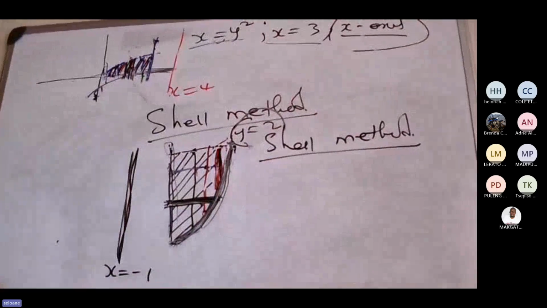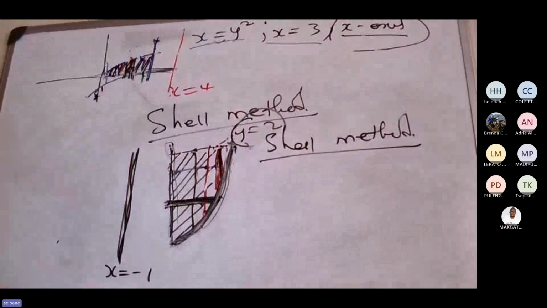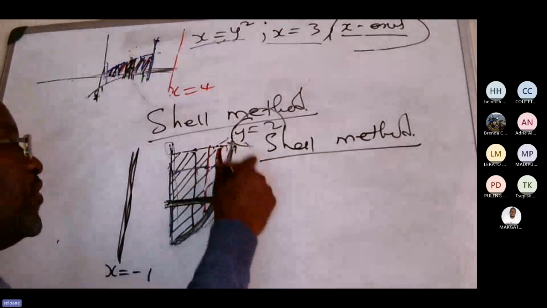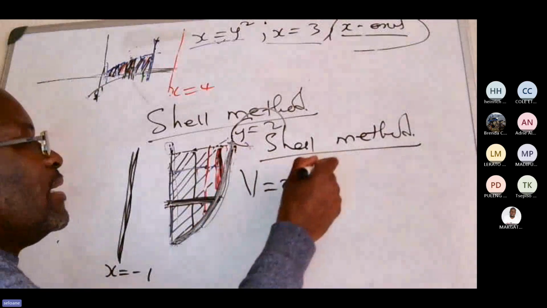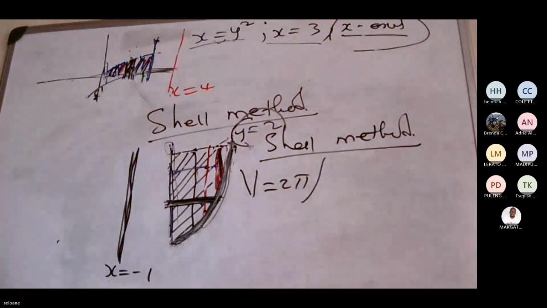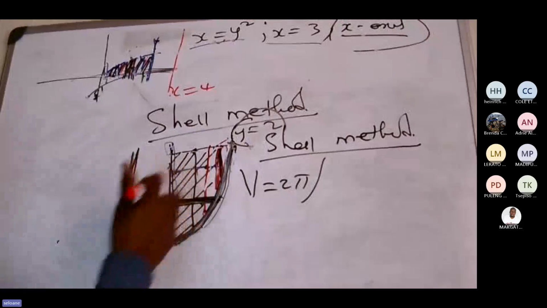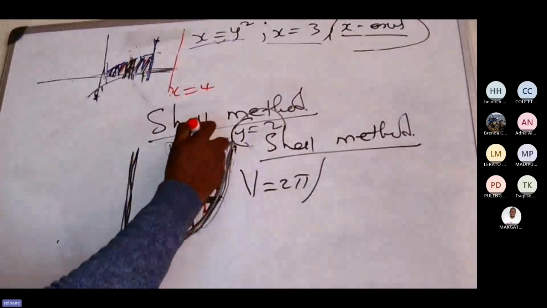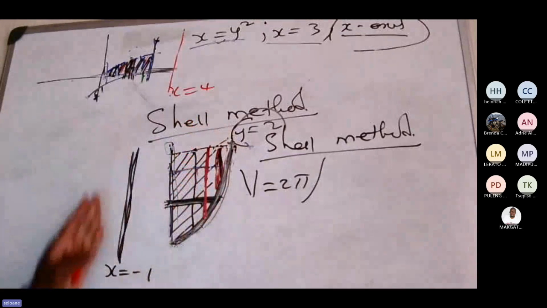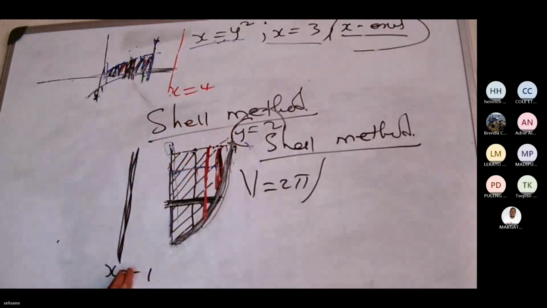Don't forget that the shell uses the outer layers. We peel. But then how do you cut? You cut parallel to the center with the shell. Then it will be V equal to 2 pi the integral of what? Then you cut parallel. Still, this is the center. Therefore, you're going to cut like this. You're going to cut like this because it must be parallel. Then it must now be what?